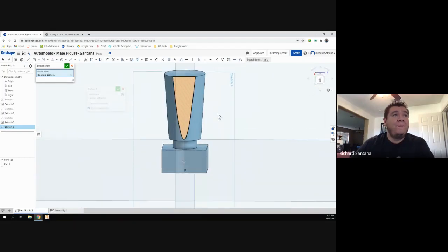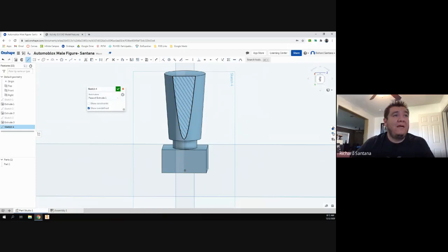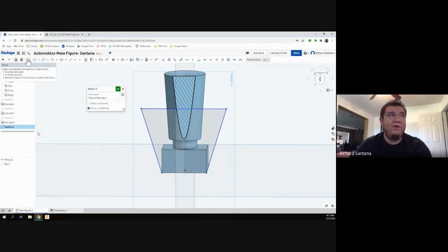All right. I'm going to grab my line tool, and I'm going to add one here. I'm going to make this like this, and now I'm going to go ahead and dimension it. Before I dimension it, you're going to need a construction line, and this is not on the document per se, so it's important that we do this part first. What I need is a construction line to follow, so that I can dimension it.